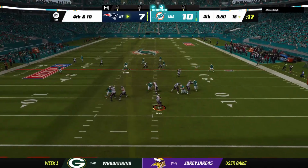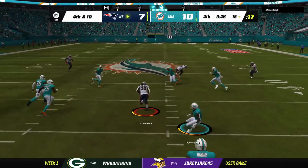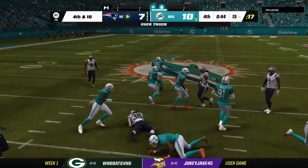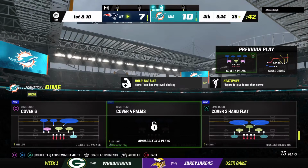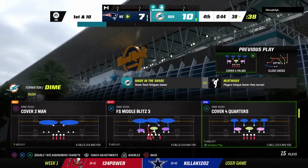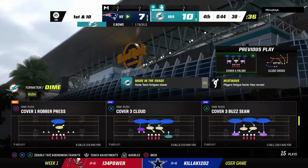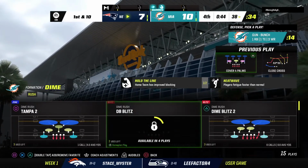Desperation time now. Here's Jones. That's to his running back, complete. And way up past the 35 before he's taken down. Now the Patriots going to use one of their timeouts, as they'll stop it with just over 40 seconds to go in the game. 4th down, trailing in the fourth quarter. They felt compelled to go for it, and they got it.